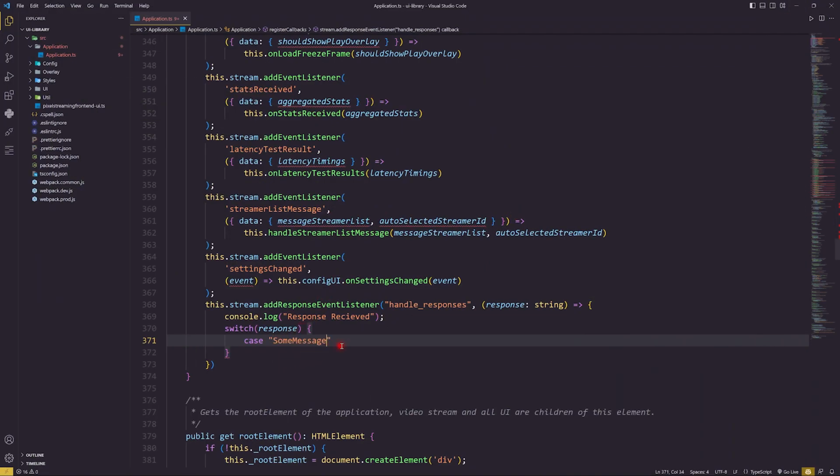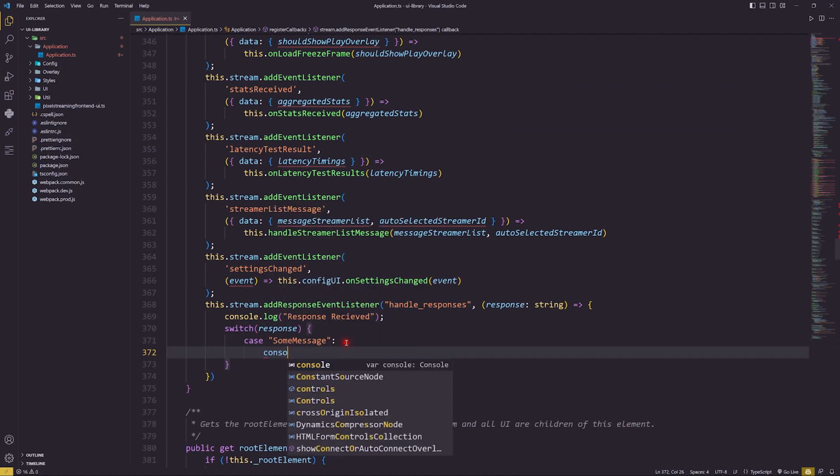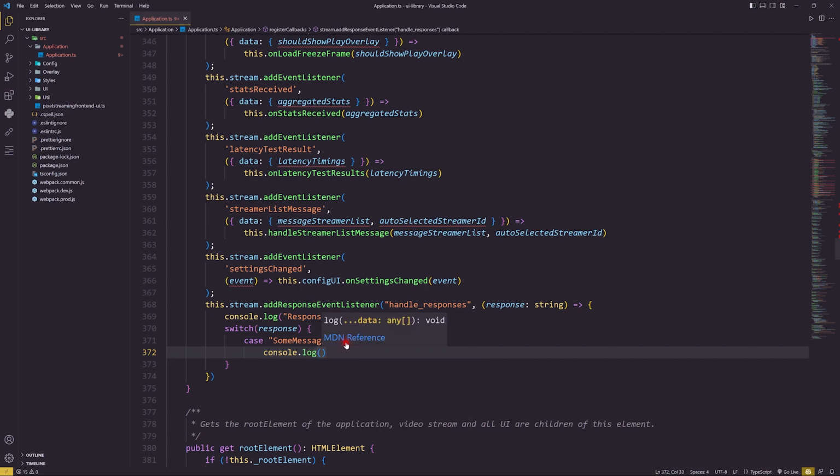So if the message received from Unreal Engine is some message, we would be firing this logic, which is console.log, received a message from Unreal Engine for some message, responding now.